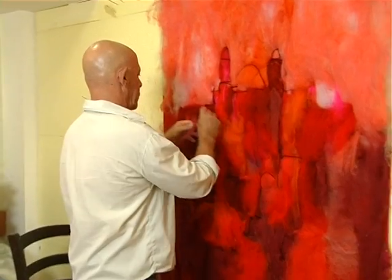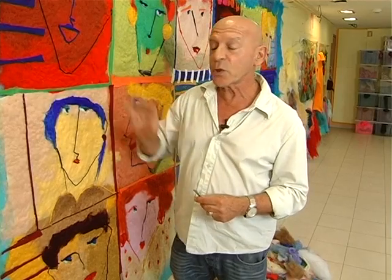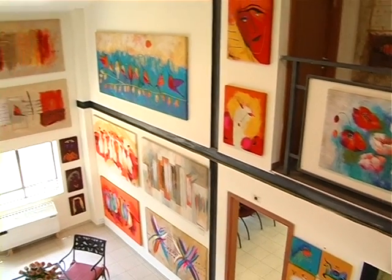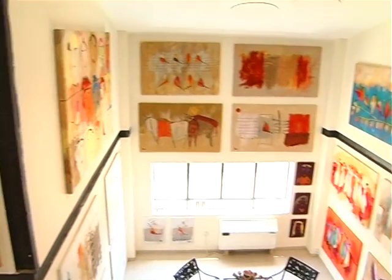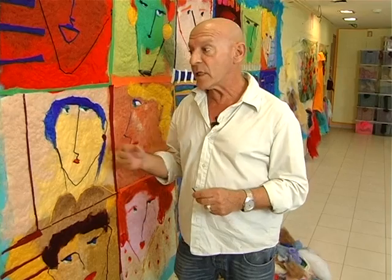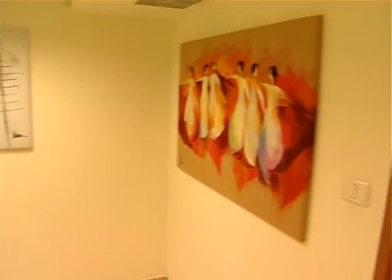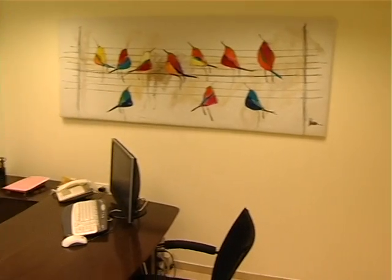They have lots of added benefits as they are acoustically absorbing and stop noise, and they can sit on round walls, and I can make enormous sizes. I've done some which are 22 meters by 2 meters and larger, and very easy to hang and very easy to care for.